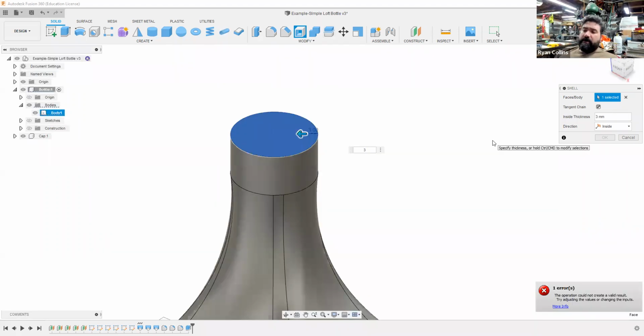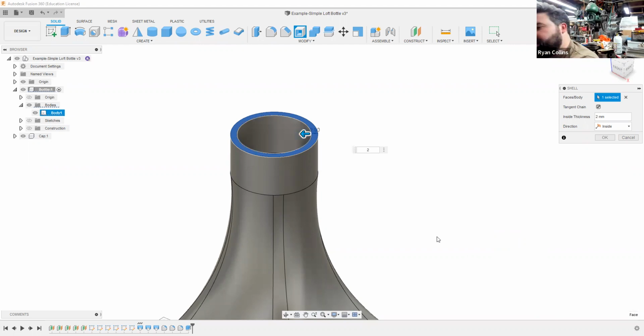Okay, so 3 millimeters is a little bit much, because remember when you're using the offset tool on a sketch, sometimes it's a bit too much and it kind of has to recalculate all kinds of things. Same deal here. So 3 millimeters is too thick. It's throwing it off. So I'm going to delete that and try 2 millimeters. That should do it. So in other words, if it's too thick and it gives you errors, try a little bit thinner, go from there.